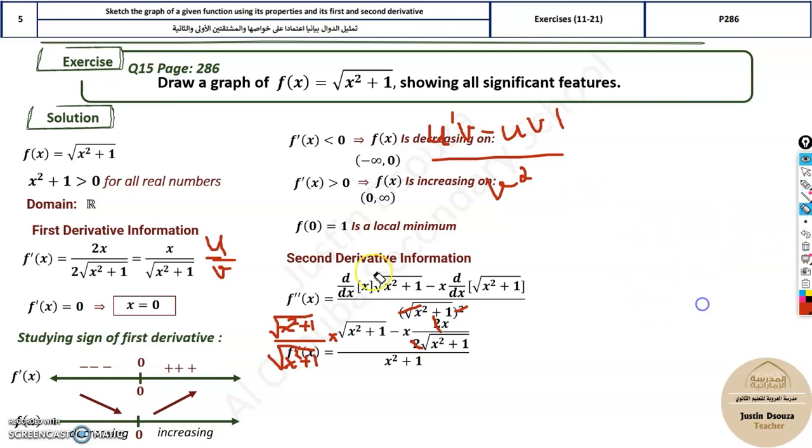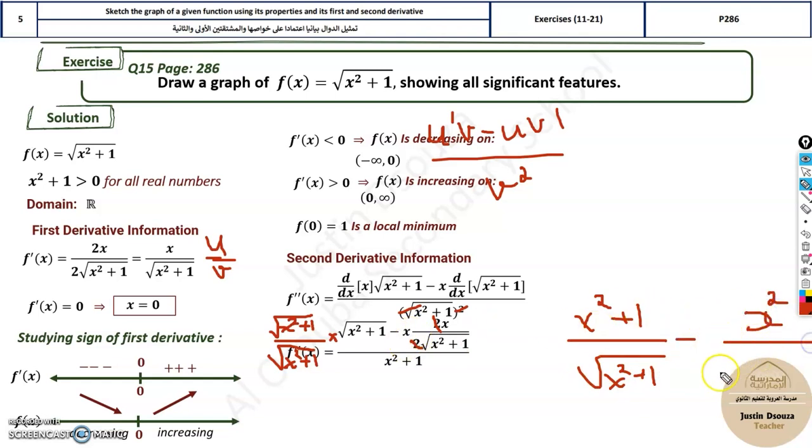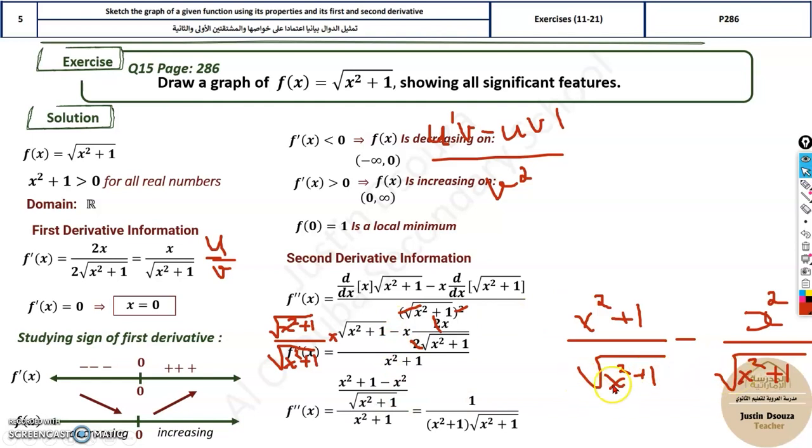So this answer remains the same. If I multiply and divide the same quantity, it's the same thing. So it's fine. Now, what happens over here when I multiply this? Power half and power half, it'll be x squared plus 1 divided by square root x squared plus 1. And minus, over here it is x squared divided by square root x squared plus 1. Now, I hope you understand this step. And now you can just simplify it. You can write the square root x squared plus 1 together. This term minus x squared, and this cancels. And this term can go down.